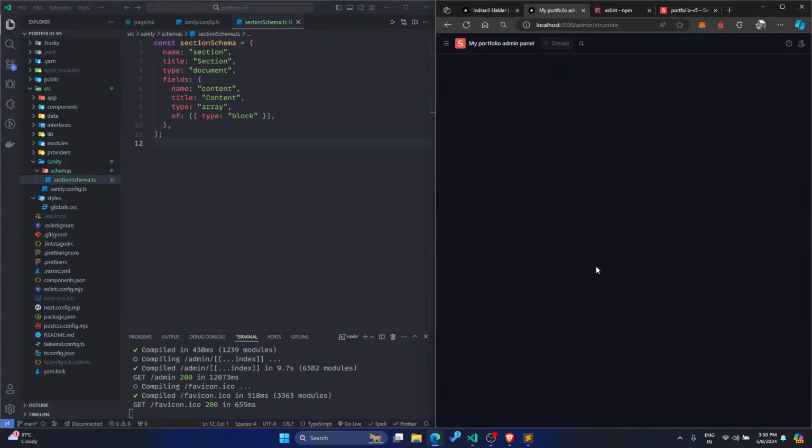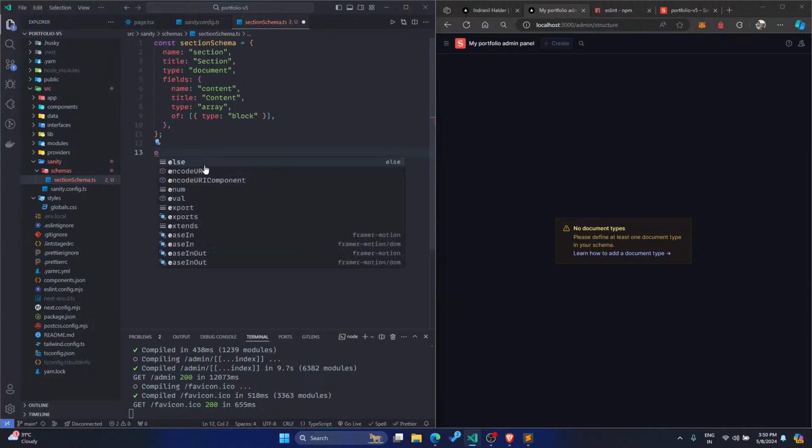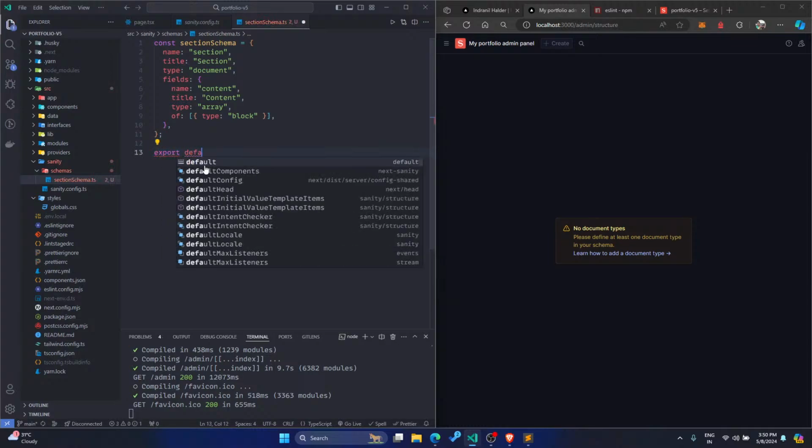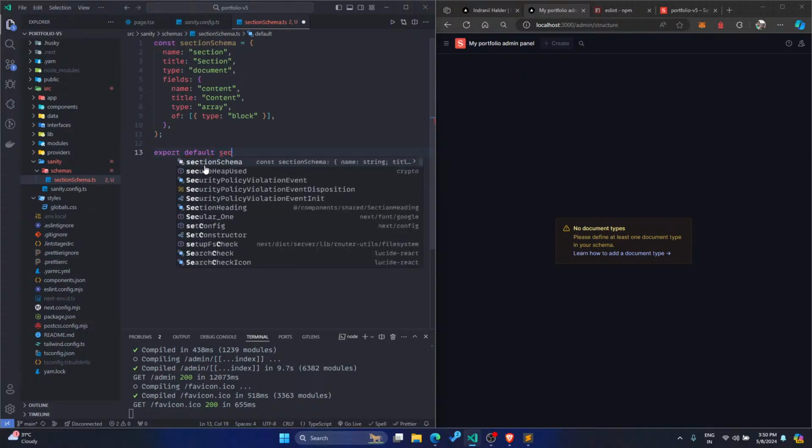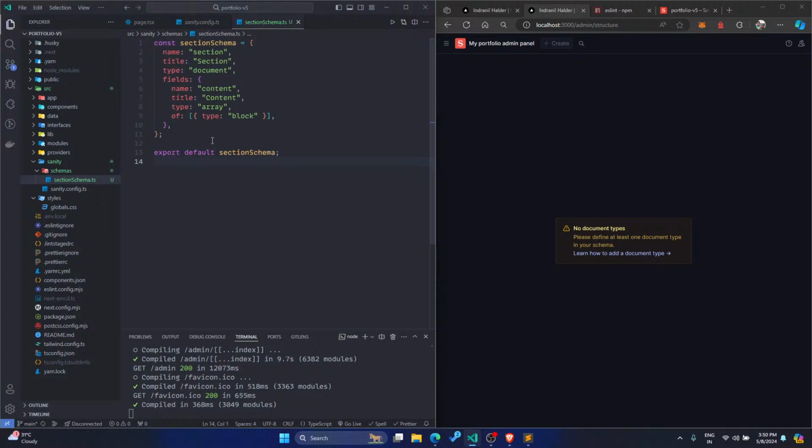Still not. Yes, still there is no schema because we didn't add it. So export default section schema. Okay.